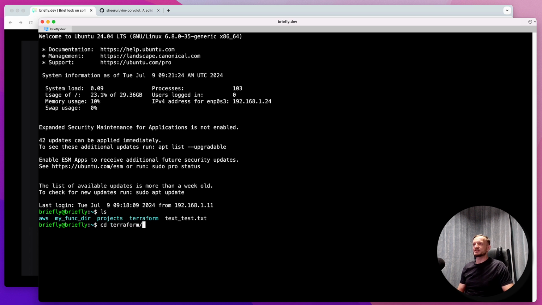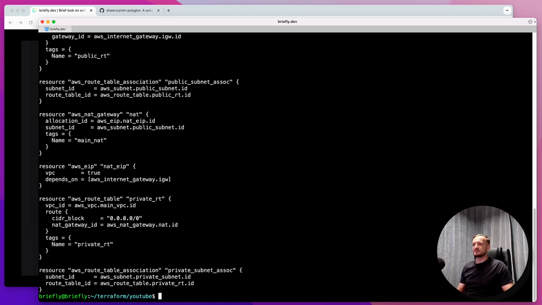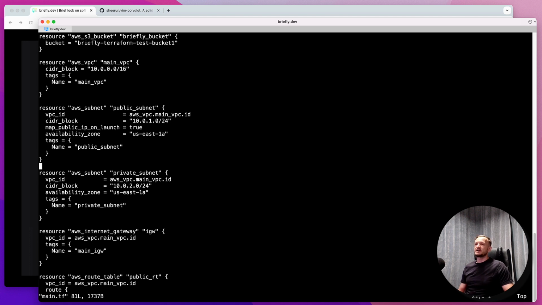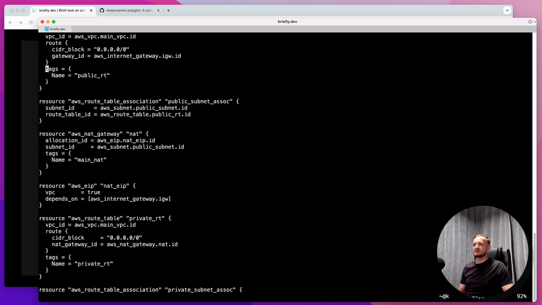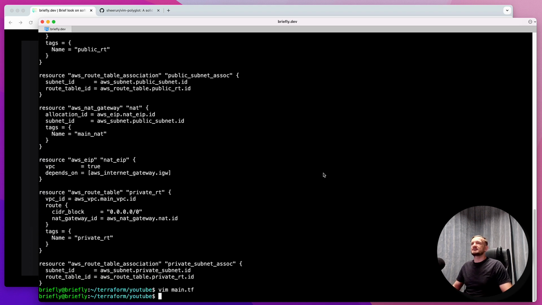One of our projects was a Terraform project, and we have our basic main.tf file here. Let's try to edit it using Vim. So we will go to Vim and do a main.tf. As you can see here, we don't have any syntax highlighting available. Everything is pure white. So let's get out of that and hop into the web browser for a moment.